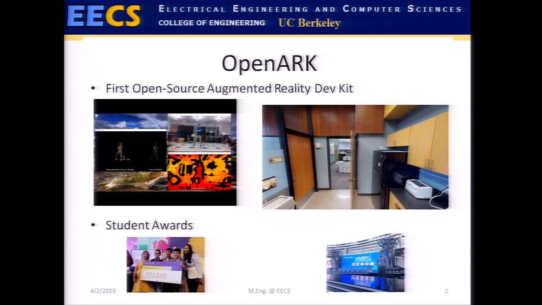And when our students are not busy working and finishing homework, we have some events. We also wrote into OpenARK a feature that uses a single depth camera to monitor your deformable body. This is not a skeleton. It tracks your body particles, so potentially you can augment a virtual shirt. And our program is rigorous and also fun.